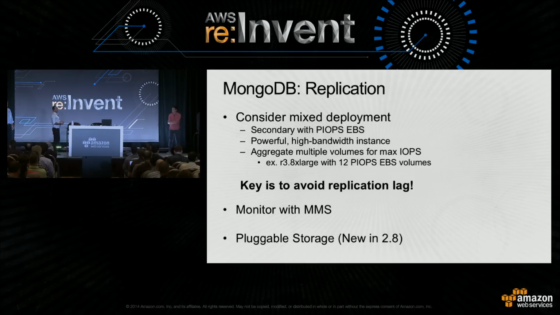Again, the idea is that since the oplog is the process by which MongoDB replicates from primary to secondaries, and it's done asynchronously, you have to ensure that there's no replication lag between them. Replication lag is the time it takes, from the time you do a write on the primary, for it to appear on the secondary.